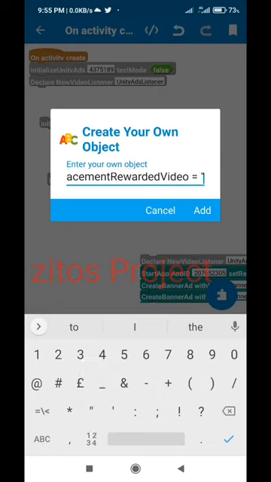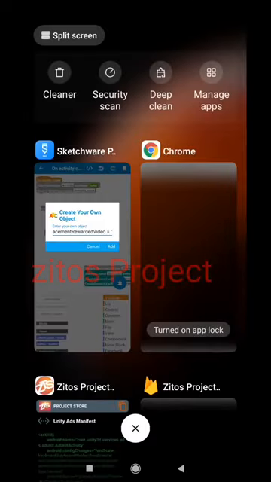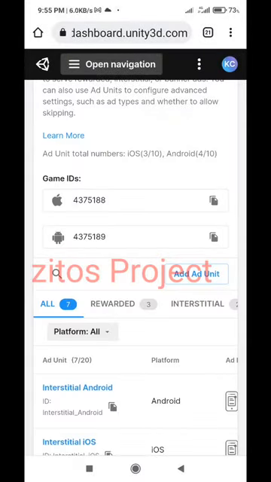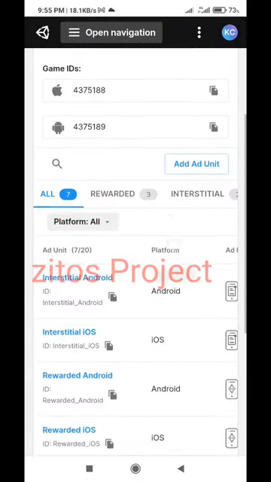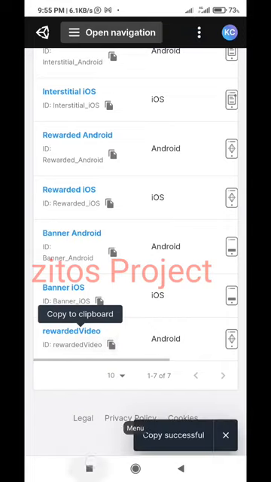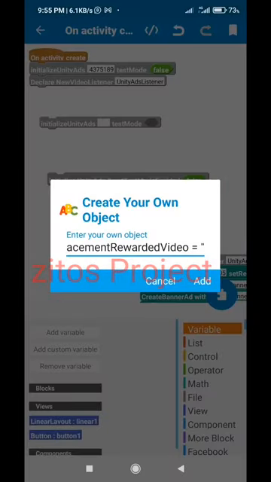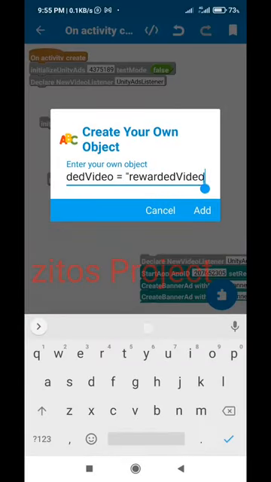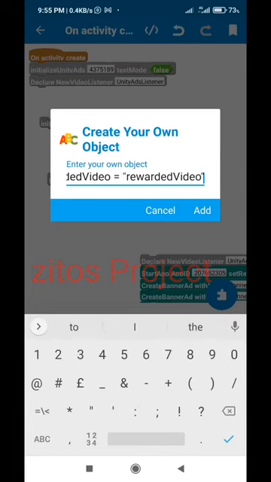So after putting this here, now we're going to copy our placement ID, not the app ID, the placement ID, which is this one here, rewarded video that I showed you guys here, that we created together. So I'll have to copy this. After I copy this, I have to paste it here. Then I'll have to close it back with this icon.